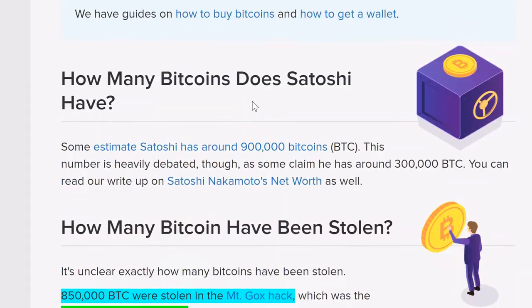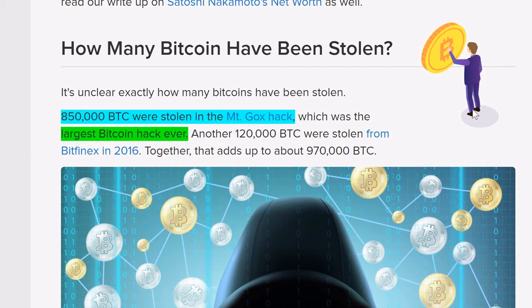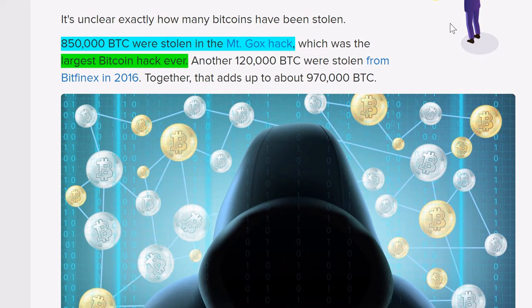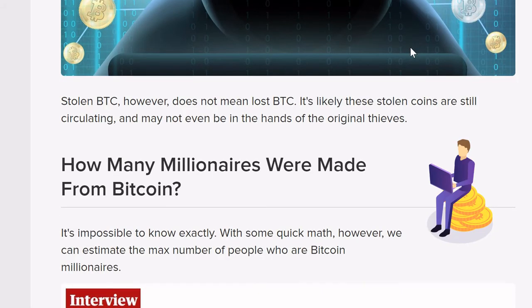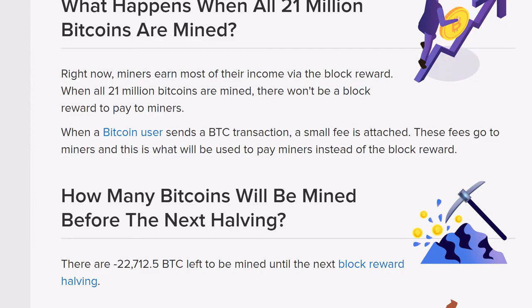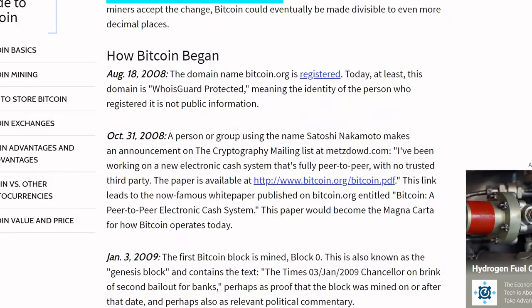So I'm just going to scroll down here. And again, back to the idea of having your keys. This was one of the largest Bitcoin hacks that ever happened, where 850,000 Bitcoins were stolen in the Mt. Gox hack. So again, even if you're keeping your coins on an exchange like Coinbase, you may think it's safe, and of course a lot of people new to the space do think it's safe, but it's better to be safe than sorry, and these hacks do happen, so you must be prepared for them, especially if you want to be in this space for the long run. Okay, back to the main website.